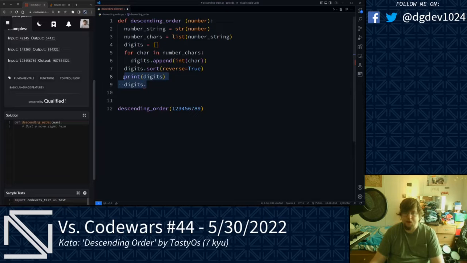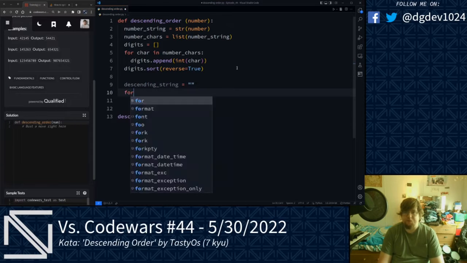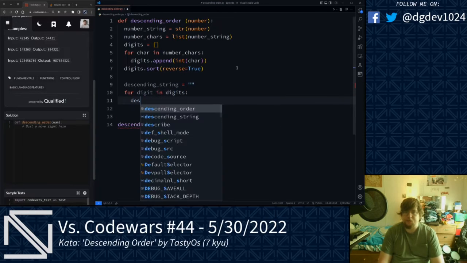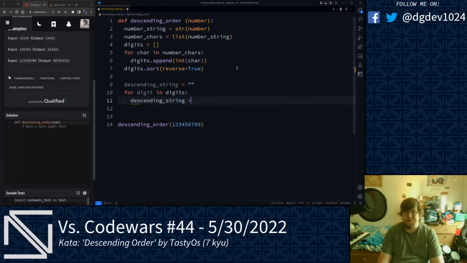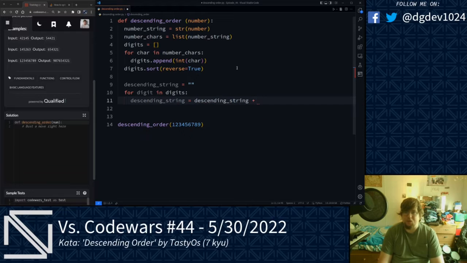Let's go ahead and create a string. Descending string, set that equal to a blank string. Then for digit in digits, descending string equals descending string plus str digit.